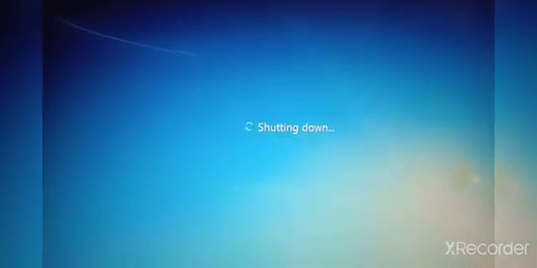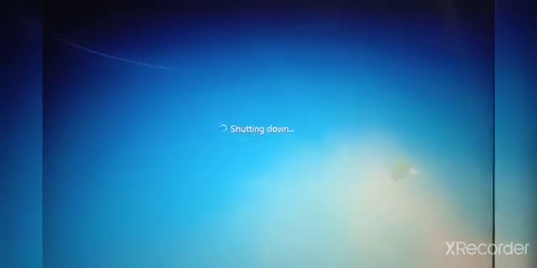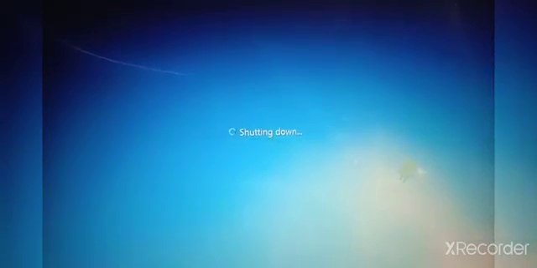See, the process is going on. Now it is blue. Wait until it turns black. The screen will turn full black. After that, you switch off the main power button. Understood, children? Now see, it turns full black.